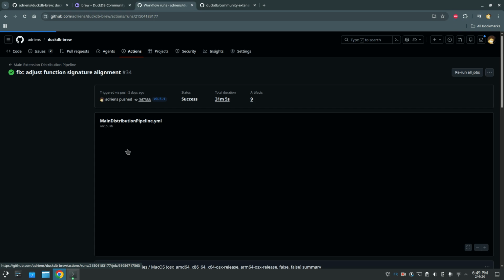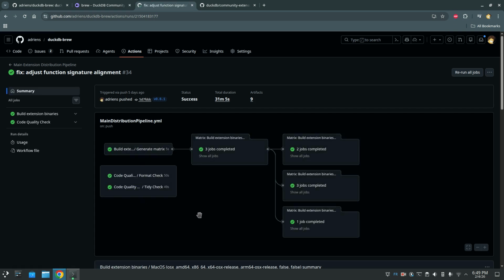We can take a closer look. Here we are. Initially there were Windows platform builds, so I had to customize it to get the final build like this.